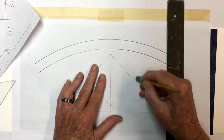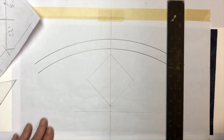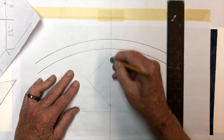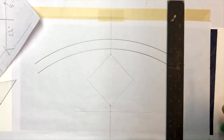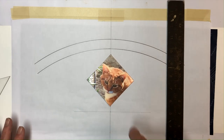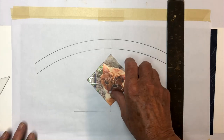So let's get rid of any tag ends we have here. We don't want to get too confused on what we're doing here. So that gives us a couple other numbers. Now we've got our spacing here. This obviously here will be gone. So our photograph now will go in here just like this. And we may or may not use this photograph. I've got several others. This one here is a little pixelated, so we might take a look at some other photographs that we have.